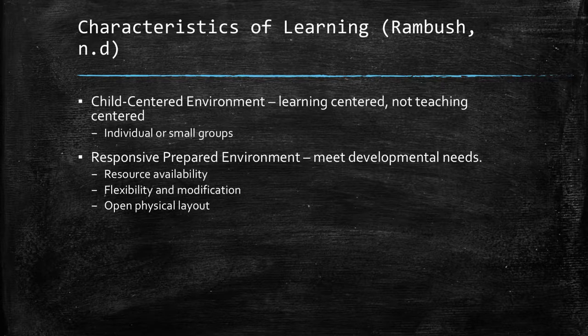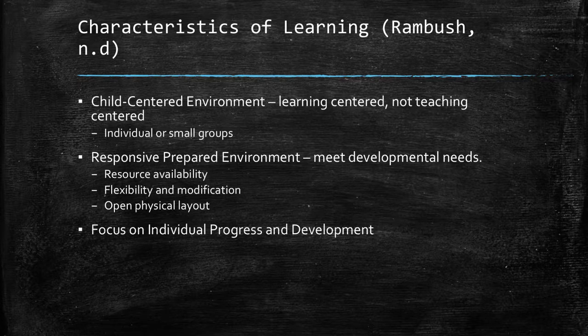And there's an open physical layout where there is not the bounded classroom where there's a chalkboard in the front and the chairs all facing the teacher. The physical layout is typically set up for small groups, 4 to 5 small tables where the students can carry out their tasks without worrying about bumping into chairs or moving about a classroom layout.